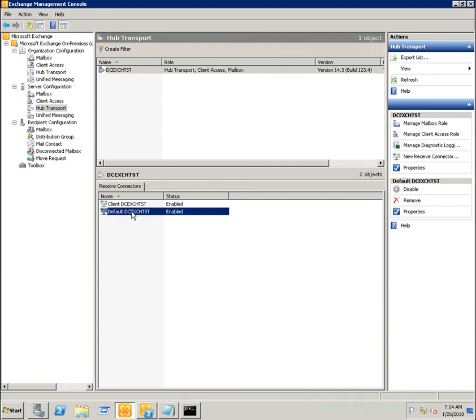Once the receive connector receives the connection, it puts the email into the submission queue.